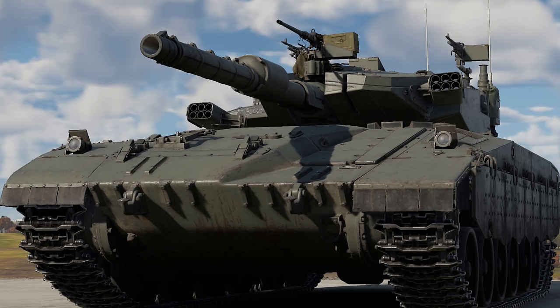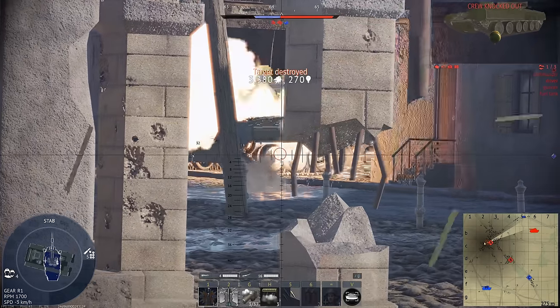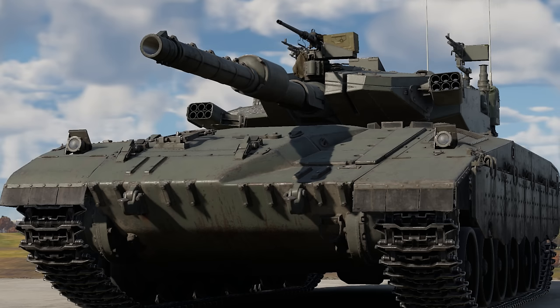The Merkava Mark III gets a high explosive variable time fuse round, which normally is just outright worse than regular HE, but this one's special. It has a ton of pen because it's technically SAP. It behaves pretty strangely, so you can one-shot pretty much everything you see with it. So yeah, let's give it a shot and see how silly this is.